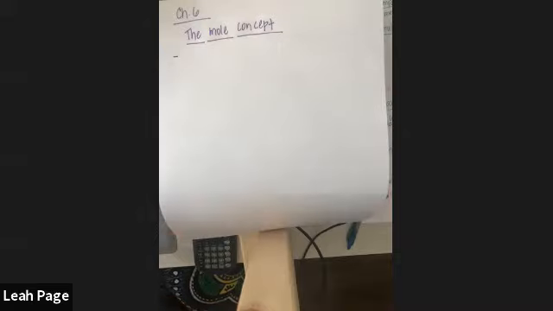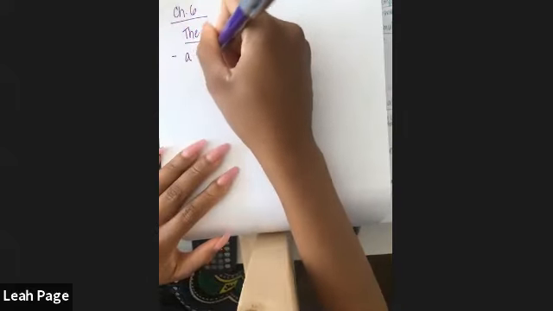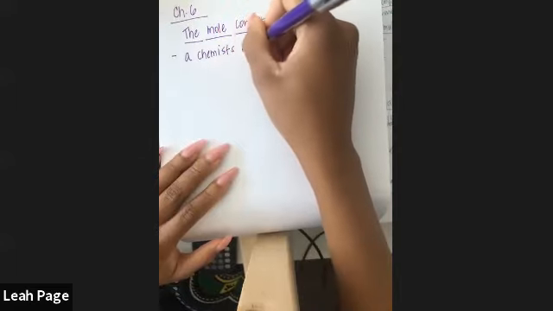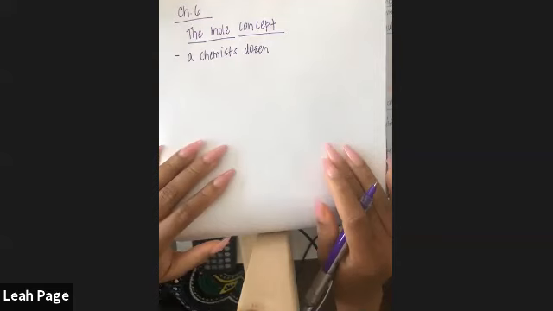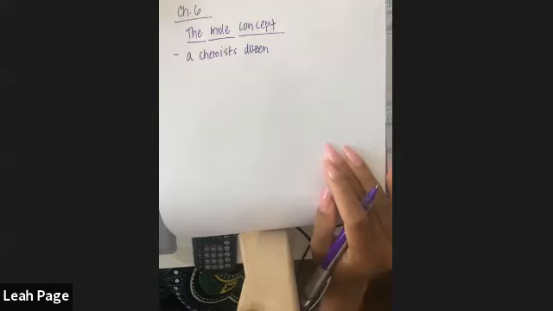And all a mole is, is what chemists use as a dozen. It's like a chemist's dozen, which essentially means we all know what a dozen stands for. A dozen is 12. So when we say we have a dozen bananas, that just means we have 12 bananas. Or if we have a dozen calculators, we have 12 calculators. Or a dozen students, that means I have 12 students.